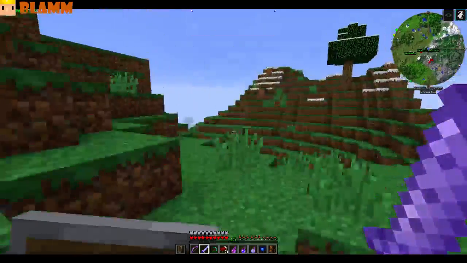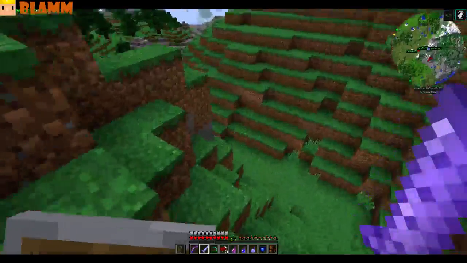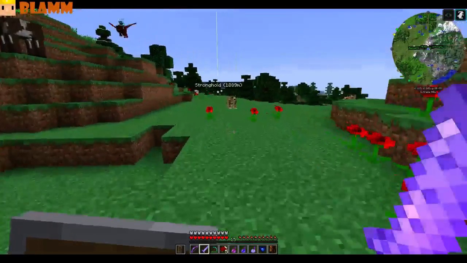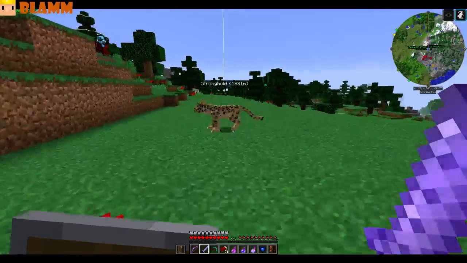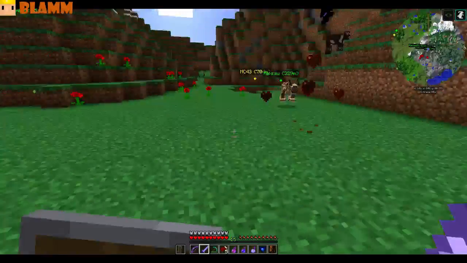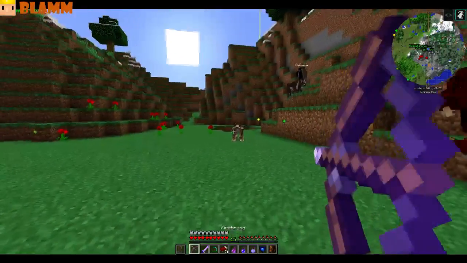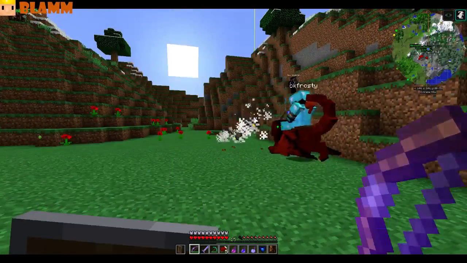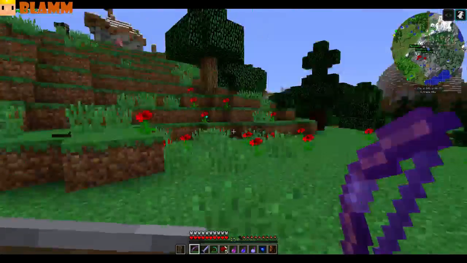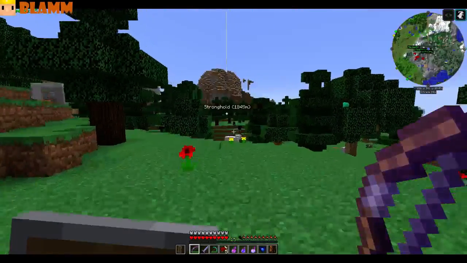Why didn't you make this? Are you not bringing a mana core, Blam? I have them in my pocket. Okay. Oh, shit. Whoa. Dang. That's a good bow, isn't it? That's a good bow, yeah.